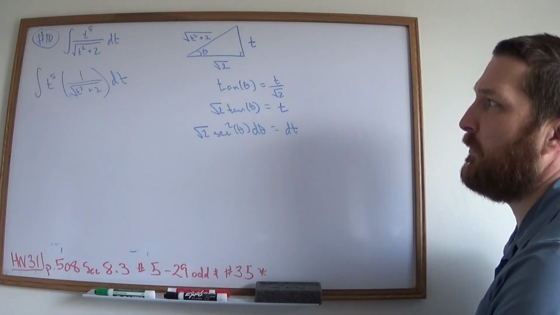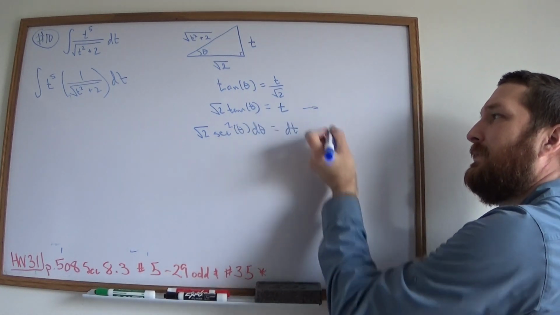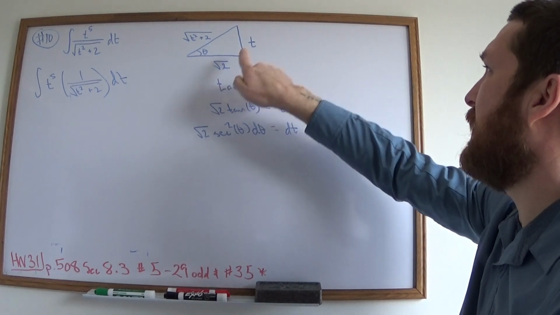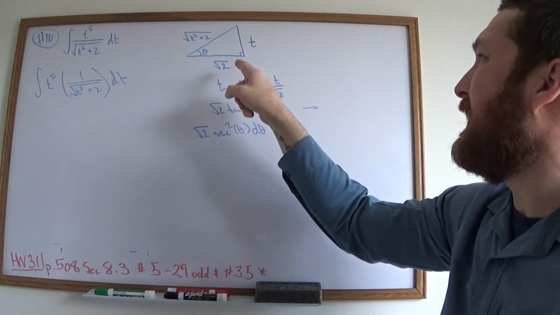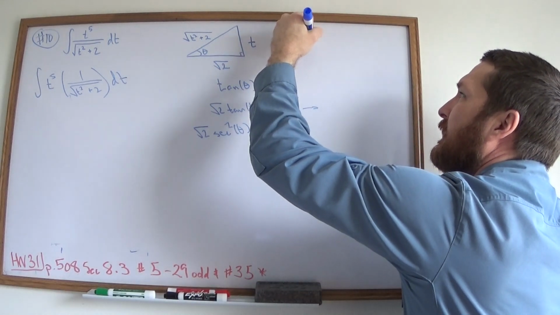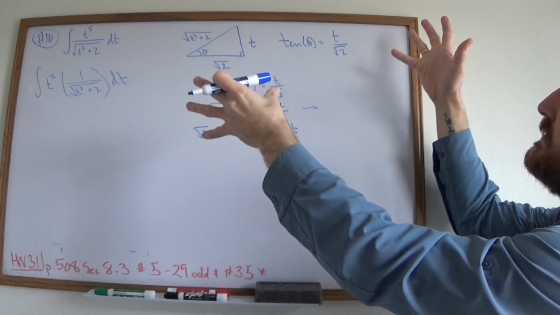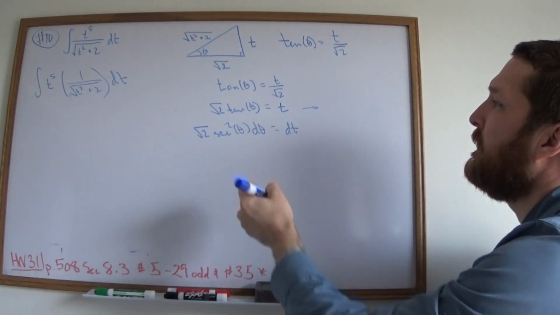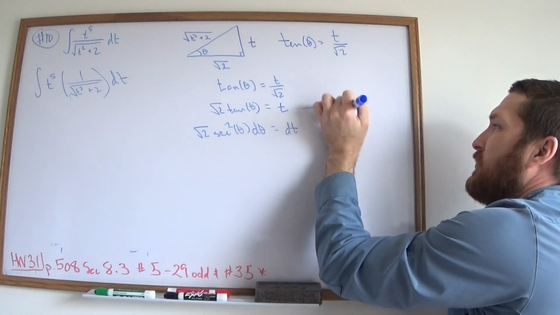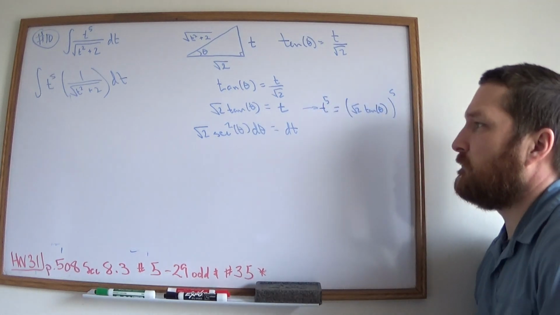And this could mess you up a little bit, but we already have this right here. So again, like I said, ours is going to get ugly too, but if we raise that to the 5th power, and again, what I would probably do is look at this and say, okay, I need the t by itself. That's a constant, so I'll be able to do it, and so I would have tan theta is my t over root 2. Raise both sides to the 5th power, do some stuff, and yeah. Anyway, or you could just look right here and say, okay, then t to the 5th is the same thing as all of this to the 5th, root 2 tan.